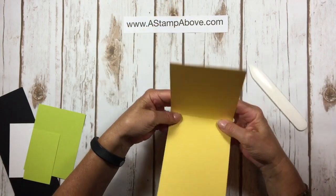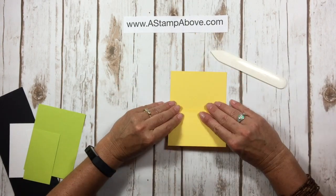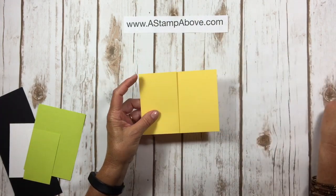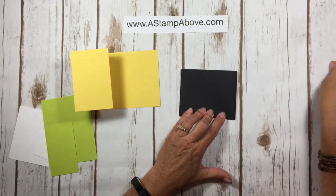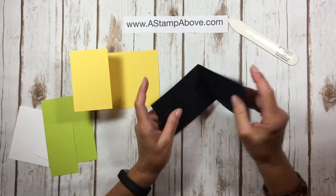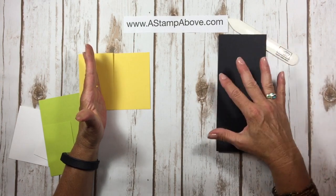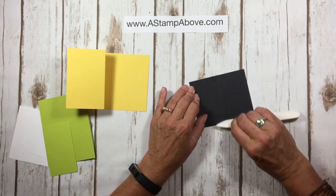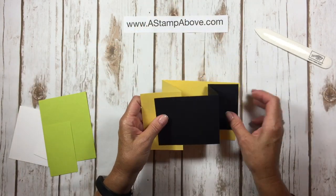The first thing I'm going to do is fold my card base in half and burnish it, and then on that two and three quarter inch score line we're going to fold that back and burnish it. So this is the basic layout of the card base. Then we're going to bring in that larger black piece — just fold it in half. If you score it, it'll be scored at four and a quarter and six and three eighths, but if you cut your card stock and cut off the three and a half inches right here, you won't need to score. You can just fold it in half and fold it back. It's easier and more precise because crooked score lines can give you trouble.